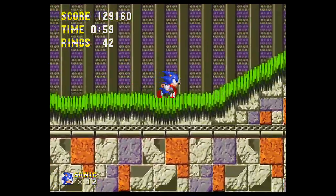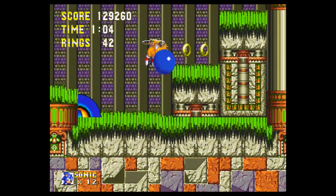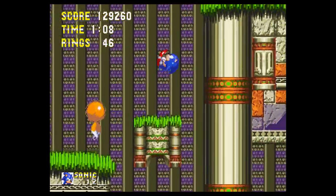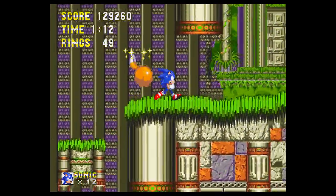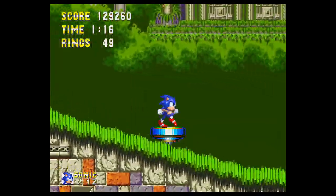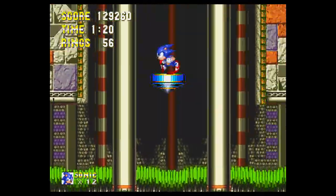But you also can't deny that the character has survived despite decades of not-so-great games. He had four really great classic games, and since then there have been some good ones, some bad ones, some really bad ones, and a whole lot of really disturbing fan artwork. And most of us want Sonic to be good, even when he's bad.